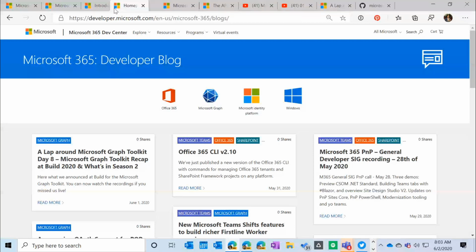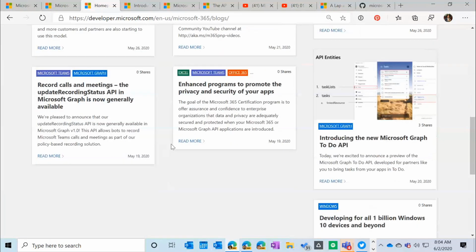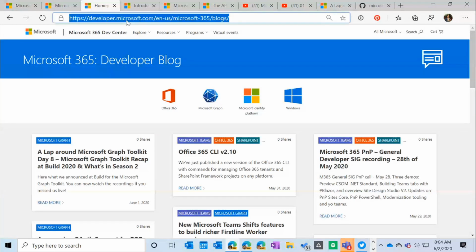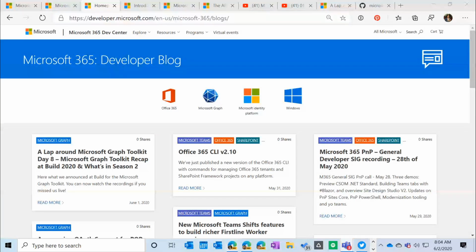What this blog actually is, is a combination of the Microsoft Graph blog, the SharePoint blog, the Office Add-ins blog, the Identity Platform blog, and the Windows blog as well. So you'll see a lot of content in here. If you're interested in the whole M365, I would recommend you go to this blog rather than the Graph one, because you'll get our news as well as all the other news, which I think for most M365 developers makes the most sense, as you're not just interested in our APIs, you're interested in building on our platform.